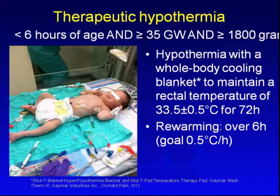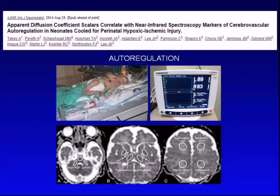And what do we expect to do in these babies once we know their diagnosis? We look at the final brain damage. How does MRI really play into further developing neoadjuvant therapies or further refinement of the hypothermia protocols? To that end, we did do a collaboration study with our anesthesiology and critical care team, where they monitored the cerebral autoregulation via near-infrared spectroscopy.